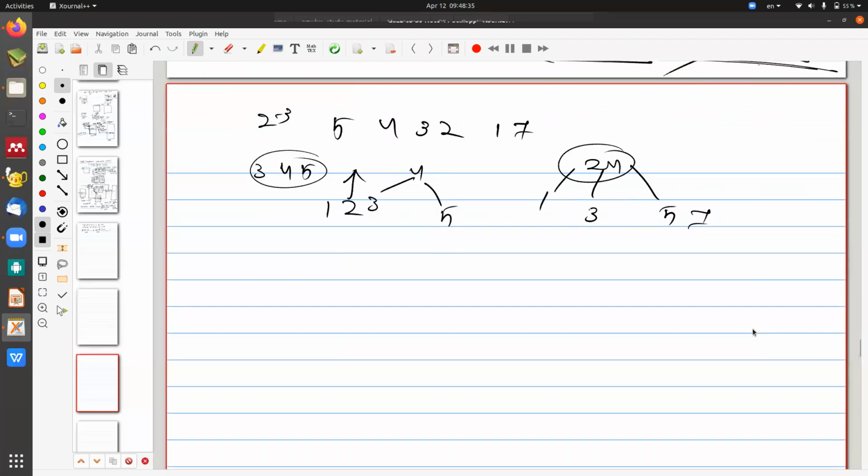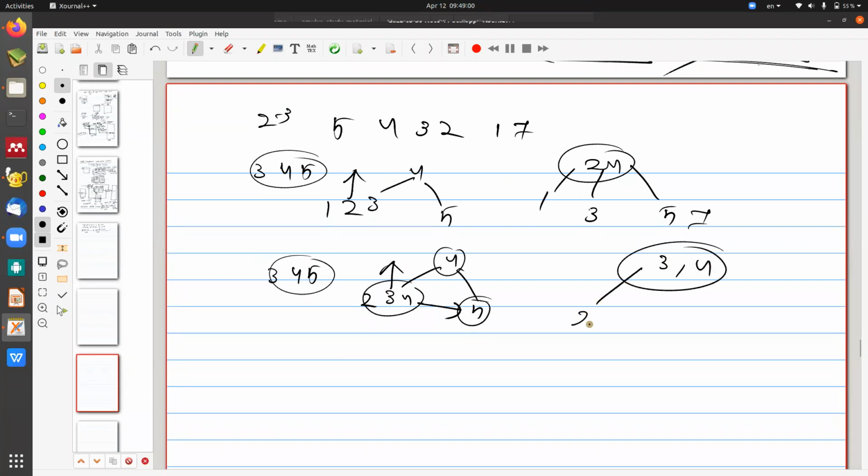But if you make the same data with the B+ tree, so 5 आया, 4 आ गया, फिर कितना आया? 3. 3 मतलब क्या होगा? What is it saying? 4 goes top, but 3 4 will be present here, 5 will be present here, and there is a link between these. So all the elements are present in the leaf node. Once again comes 2, so 2 will come here, then 3 will go up. When it goes up, 3 4 comes here, then it becomes 2 3, then 4, then 5. So now this is linked. So what happens here? 2 3 4 5 all are present in the leaf node.